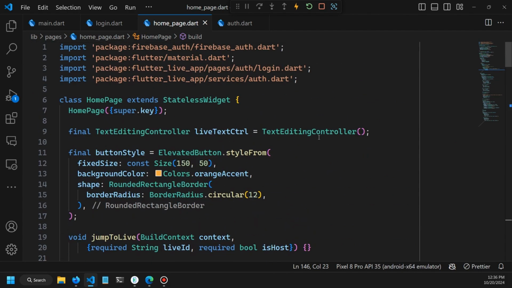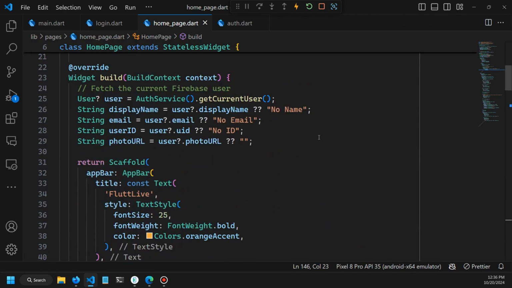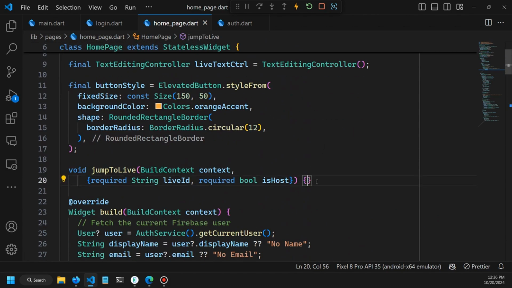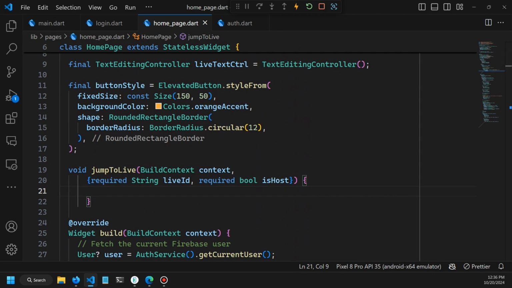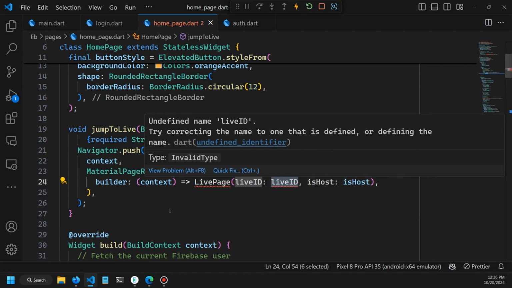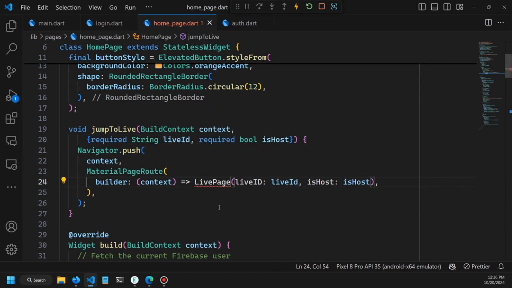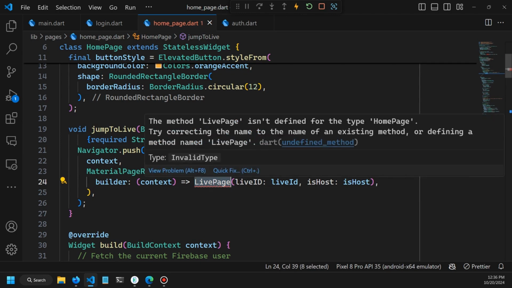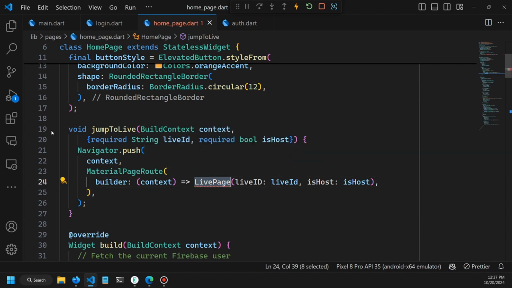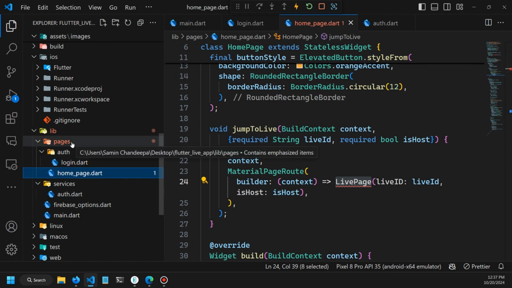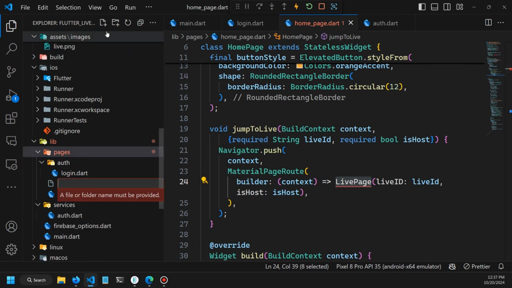So after clicking on that button, we can render another widget. Let me go to that method. Okay, after clicking on this button, we can configure another method. So to do this, I will set a navigation over here. Let me pass the live ID, and we have to create this page, a live page. This page will be required to create the live UIs from the ZegoCloud. So we can separate the ZegoCloud things into another page. That's why I have created a separate page called live page.